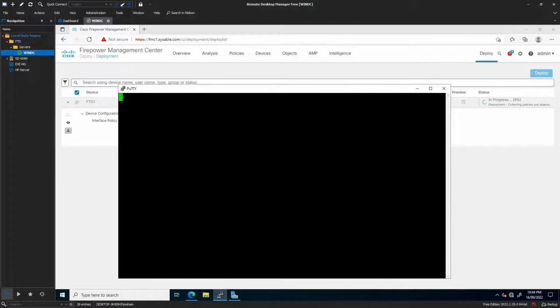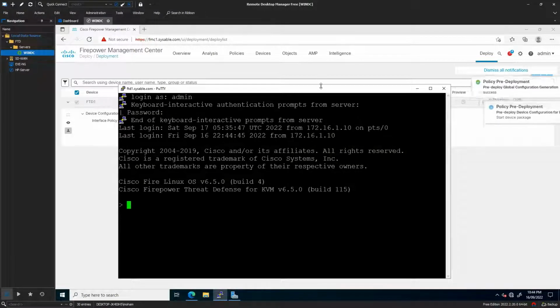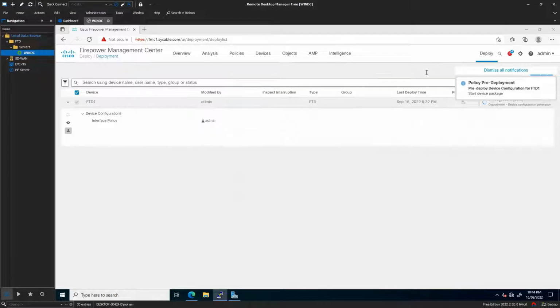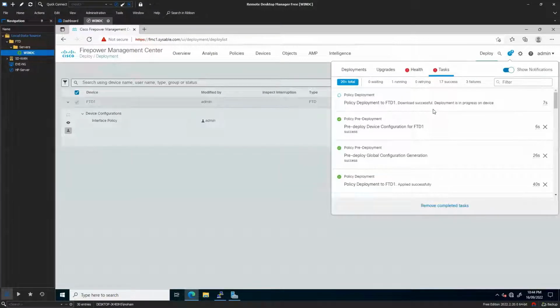Okay, and I got the CLI. So let's wait until this configuration has finished, then we will see what the effect is. Now again, to see that, you click on this notification over here, and you see the task which is running.